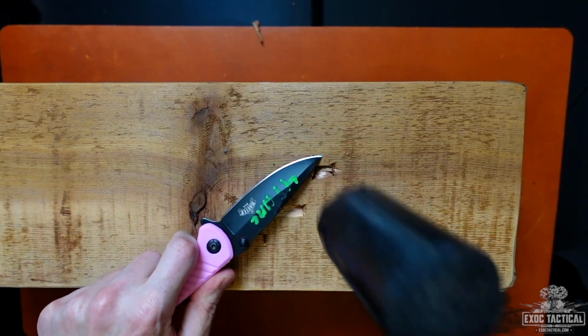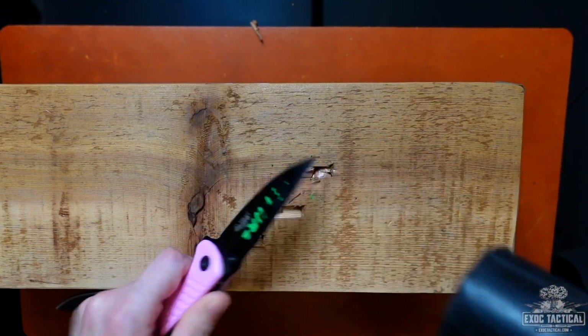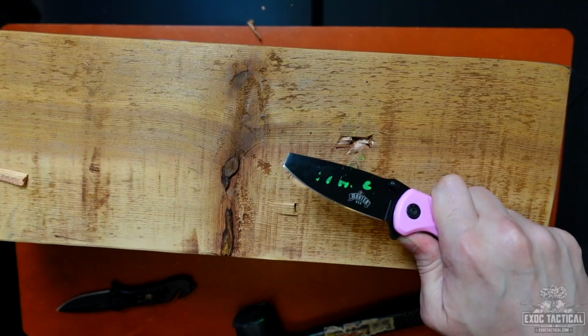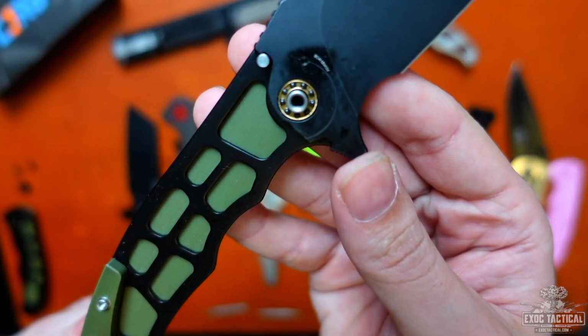It's doing a good job bending. Let's put it back in place there. Oh yeah, it's gonna be great knife. Oh, there we go. Praxis, as you see here, a nice cage ceramic bearings.